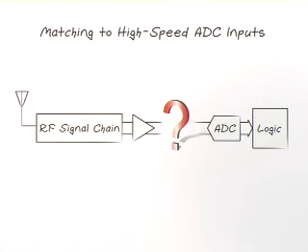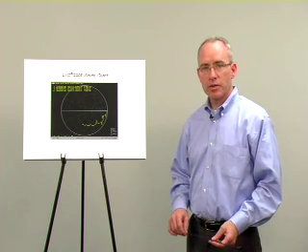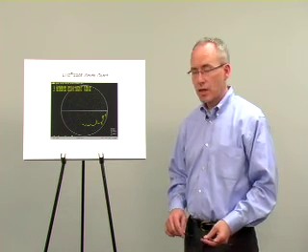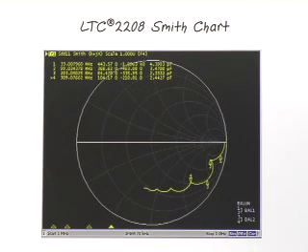In the RF domain, components along the signal chain require matching if the next component has a different impedance. But matching the end of a signal chain to the front of an ADC is not so simple. The traditional way to approach the problem is to measure the input impedance of an ADC on a Smith chart. Here's the input impedance of a 16-bit ADC sampling at 130 megasamples per second. You can see that the resistance varies with frequency and the complex impedance is capacitive, and that it rotates.